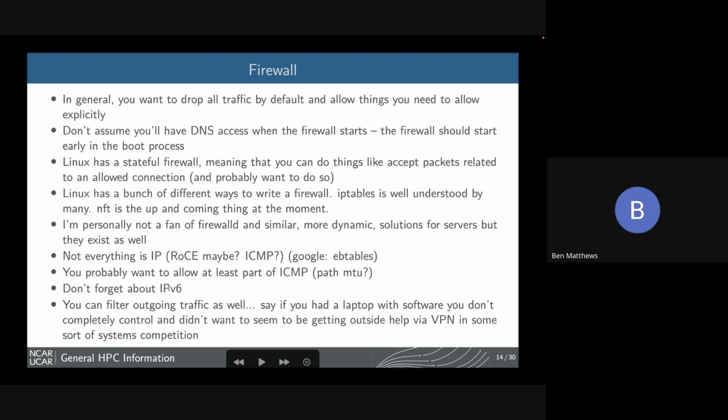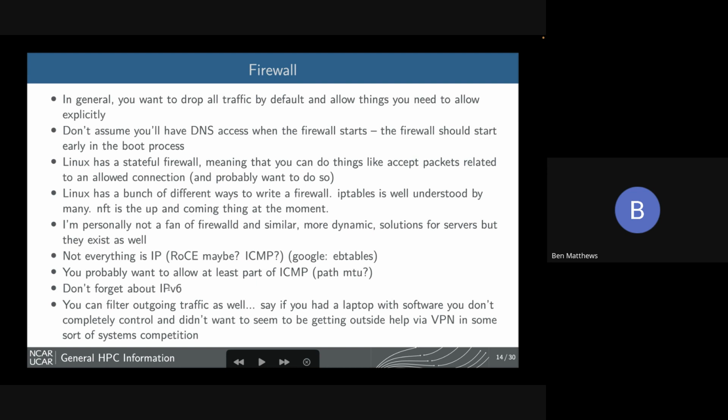You want the firewall to start as early in the boot process as possible to protect the system as soon as possible. And I know most of you, probably all of you, are using Linux, and Linux has a very, very powerful stateful firewall, or Jeanette will say packet filter, built into the kernel, which means you can do things like accept packets that are related to an existing connection that the kernel was able to track. And that's pretty powerful, right? So a lot of times the model is to accept connections related to outgoing connections that you've already made and not allow anything in. And that's probably all you need to do.